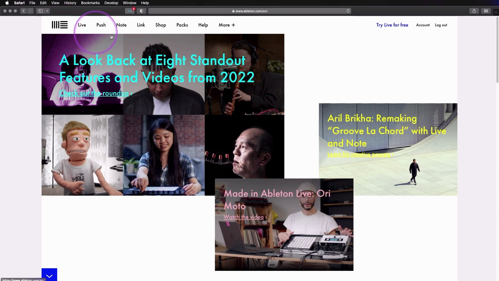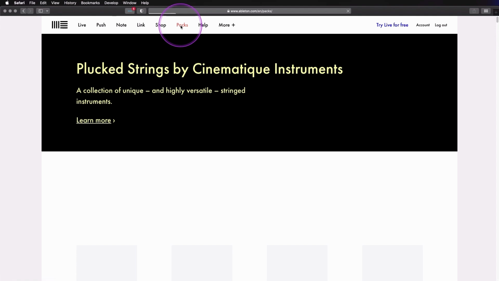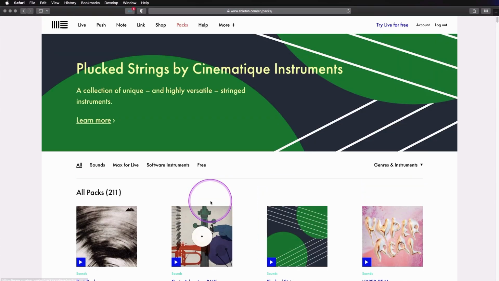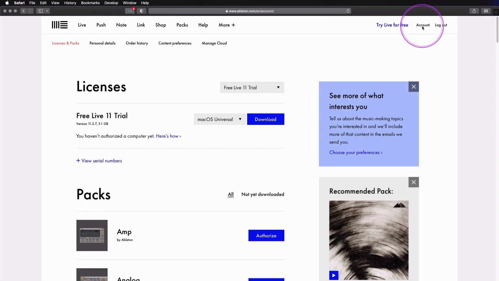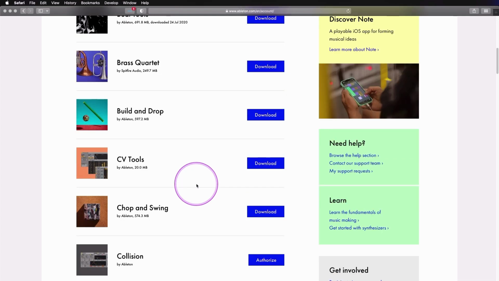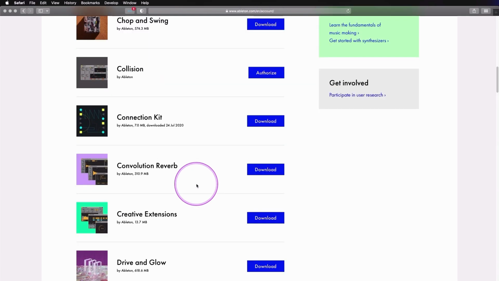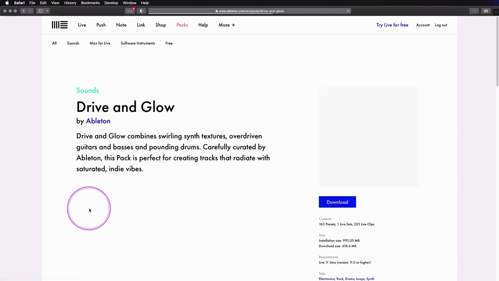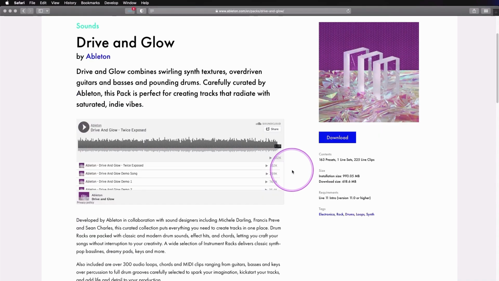Here on Ableton's site, we can see packs across the top navigation. When you click and go to that page, you'll see a ton of stuff. Each of the listed products is known as a pack, which is the format Ableton uses to deliver content for use with Live. Packs can include anything really: loops, samples, presets for synths and effects, and even whole example projects. And they do vary quite a bit. If you click into one of the pack's pages, you'll also get a lot of info about the pack and some audio demos as well.